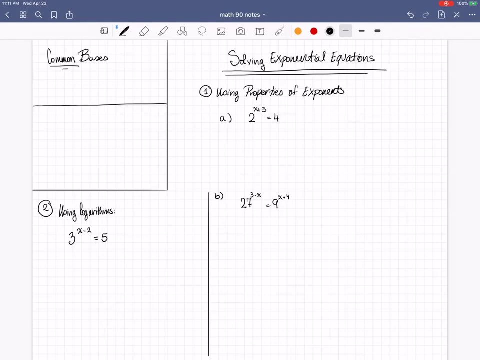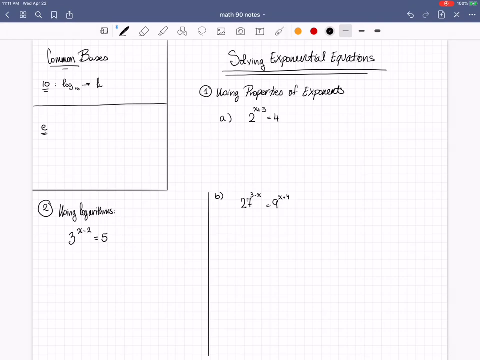So I left a little space in the corner here. The two common bases that we spend time with in this class, they're not the only common bases, but they're the two that are most commonly accepted. So base 10. It's clear why 10 would be a common base in our numerical system. Our numerical system is a base 10 system. So 10 is a really solid number. It is the foundation of the numbers that we write. So log base 10 is a really common base log that we use.